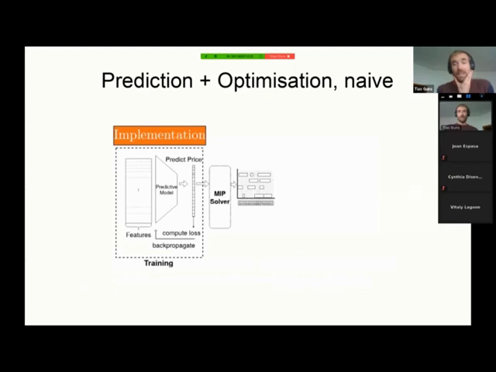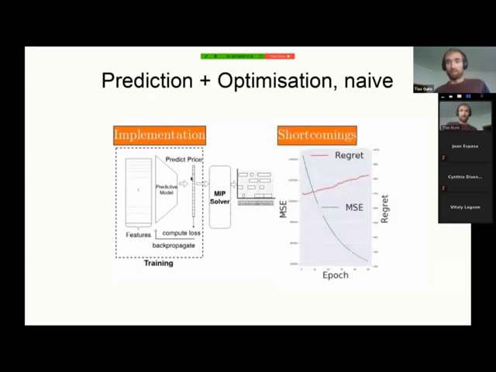And again, the naive thing is, well, let's first predict, for example, the energy prices for each hour of the coming days, so the coming 24 hours. That means that we get 24 predictions. And then let's optimize some job over that 24 hours, given these expected energy prices.